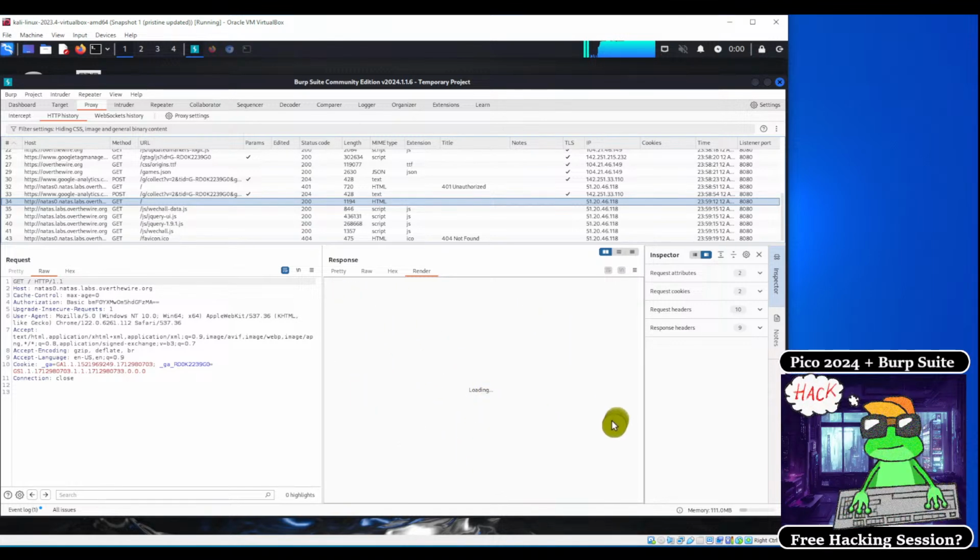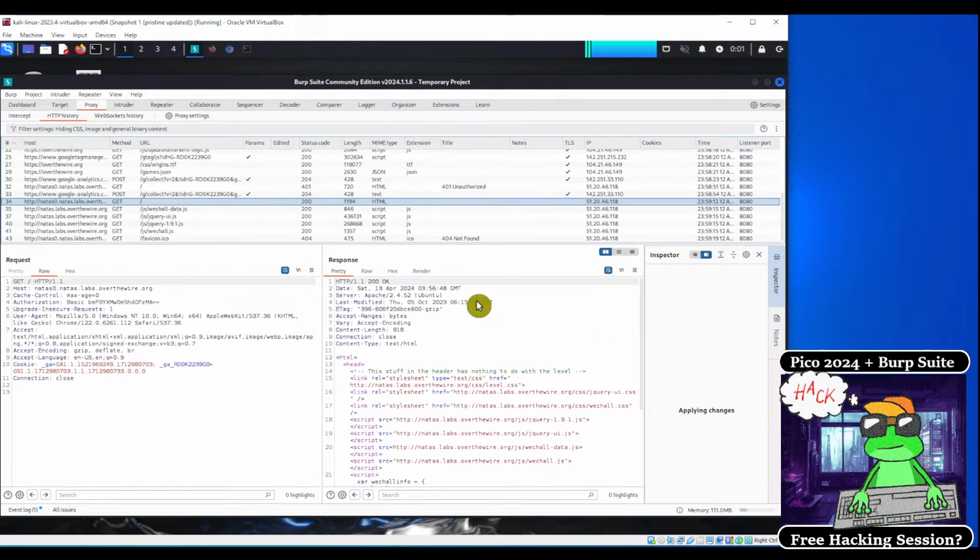But we actually don't need to take a look at this. What we want to do is look at the... it seems like Burp Suite has... I was going to say that it seems like Burp Suite has crashed, but it does seem to be using a lot of system resources, as indicated over here.